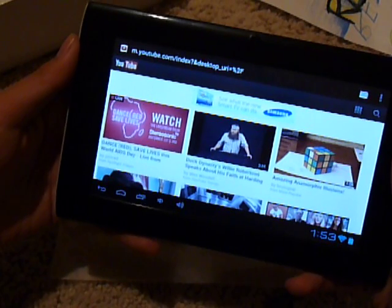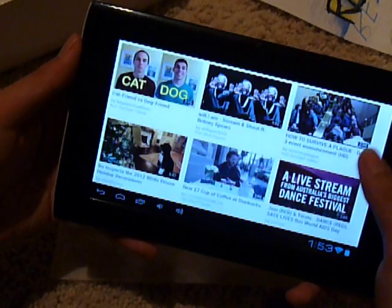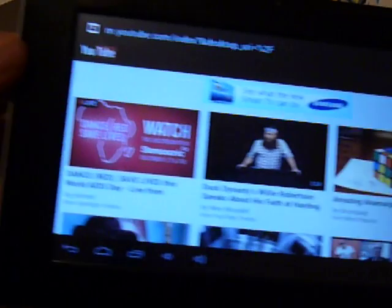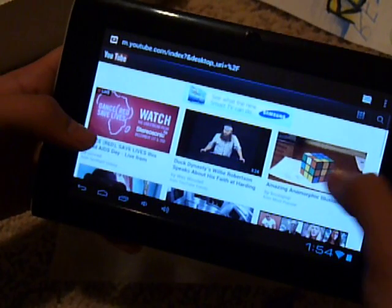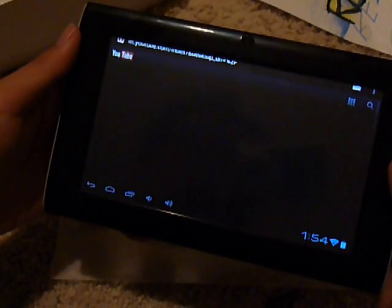You also have a mobile YouTube client built right in. YouTube is what you expect, and you can also play HD video on this device, up to 720p video playback. The screen resolution is just an 800 by 480 screen, so you can find a little bit of pixelation, but not that much. And overall it's, again, vibrant and bright. So if we play something like this and we want to load it, it will load in our native browser and hopefully start playing the video.